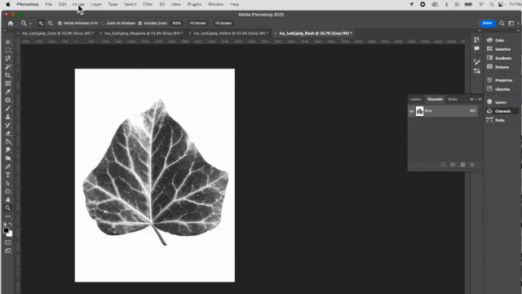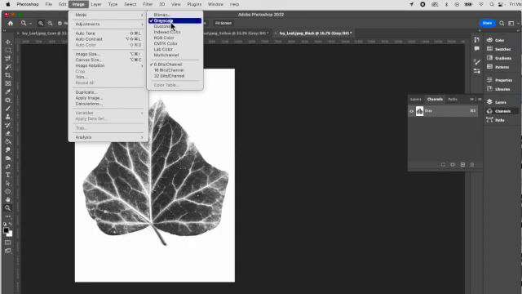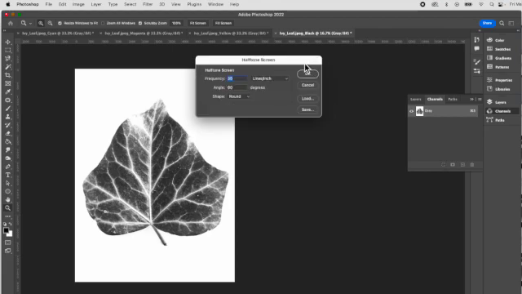Now what you're going to do is convert everything into the halftone. So you're going to go to Image, Mode, and then you're going to go to Bitmap. You're going to make sure that the output is 600, which it should be since you already made the original file 600 DPI, and you want to make sure the method is halftone. You're going to push OK.